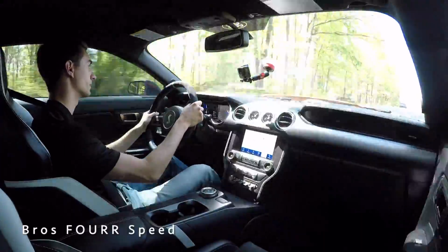And on these twisty turns here, the steering doesn't really feel that heavy. I was expecting it to be a little bit heavier feeling, but it doesn't feel anything that I wouldn't want it to feel. It's very direct, and it does exactly what I want, but there's really not any weight to it. This car is impressing me. I'm liking it. It just doesn't feel like a Mustang, which maybe is good and bad depending on who you are, but it just feels like a really balanced performance sports car.